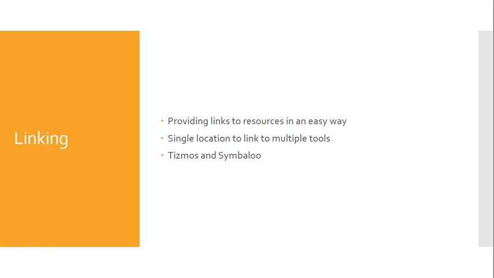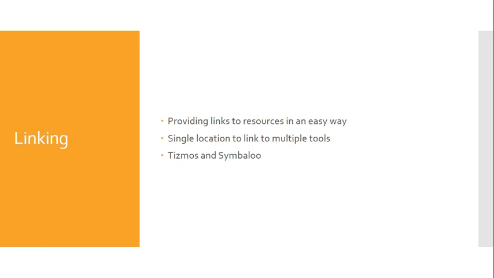Now, yes, you can do this on a website. Let's say you create a website using Weebly or Google Sites. You could provide links to various different resources that you would like to have students be able to access easily on your site. But sometimes tools like Tismos and Symbaloo will make this a little bit of an easier process. You can go through and change the links a little bit more quickly than you might be able to on Google Sites or Weebly. And it also allows for many different links.